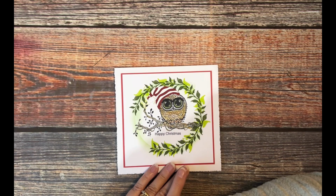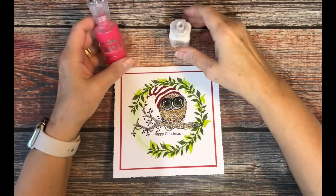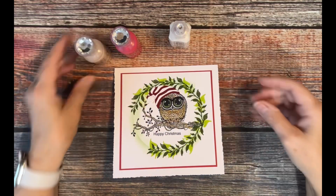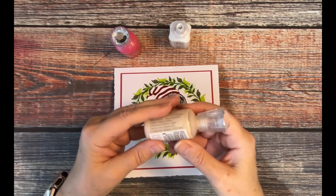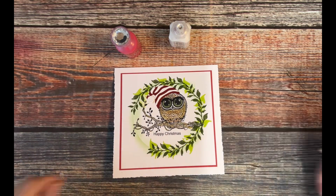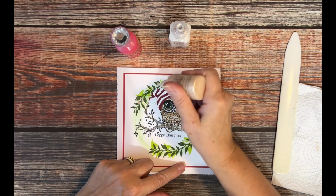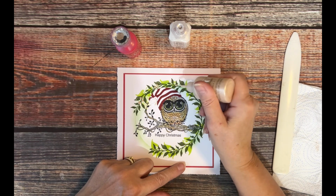So the next thing we're going to do is I'm just looking at my Nuvo drops. Now I'm not going to use everything, but I'm just pulling a few out just in case. So this one is called Caramel Cream, and it's in the metallic crystal drops. So I'm just going to put a cluster of 3, just randomly all around that crescent.